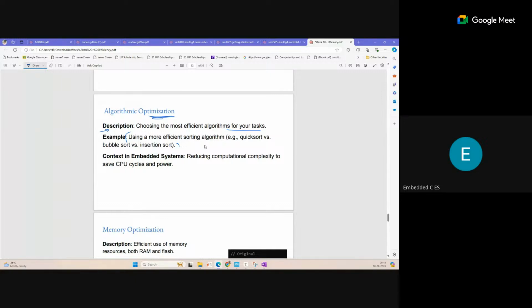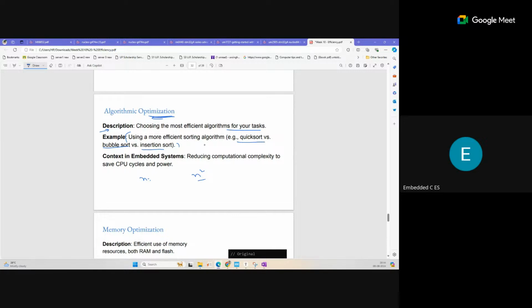Which one is better, which takes more time and which takes less time, depends on the algorithm. Bubble sort and insertion sort are costly algorithms and take more time compared to quick sort and merge sort. Bubble sort or insertion sort takes order of n square time. That means if we give n values, the total number of operations is in the ratio of n square.